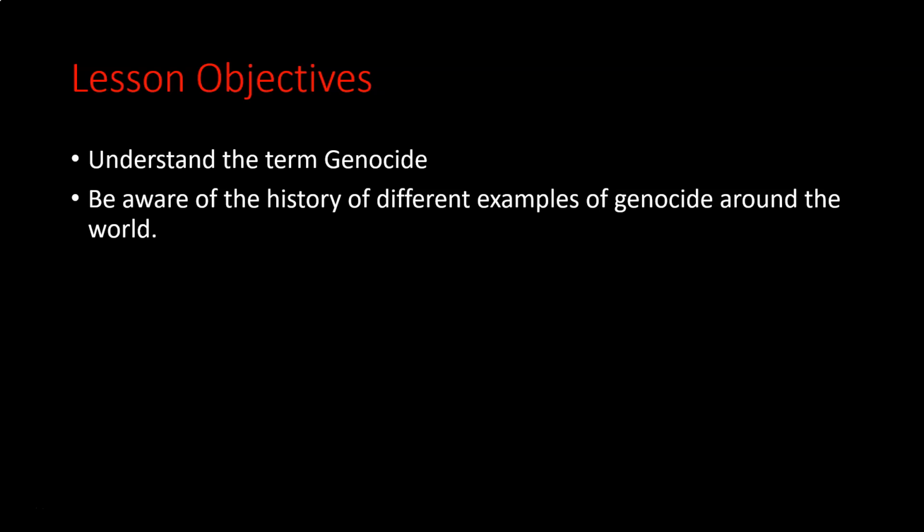So it's choosing a group of humans and deciding these people do not deserve to exist, and then usually putting in a systemized way of trying to exterminate these people, to get rid of an entire group of people. Now, it's not always totally systemized. Sometimes things are a bit more spontaneous, but it is choosing a group of people and deciding that they do not have the right to exist, and that is what we term genocide. So it's a very, very extreme crime.